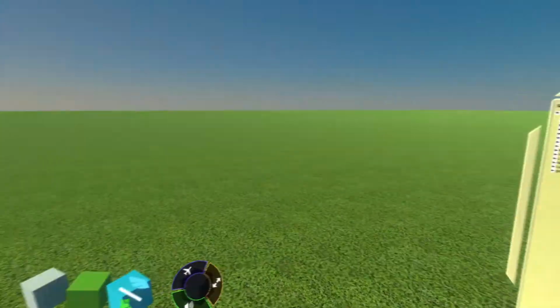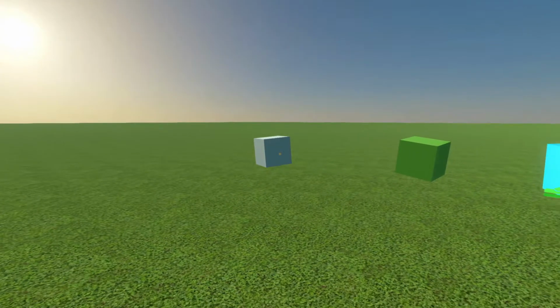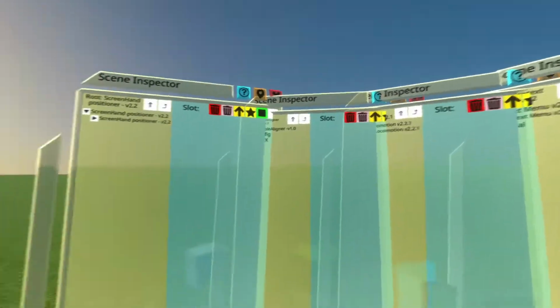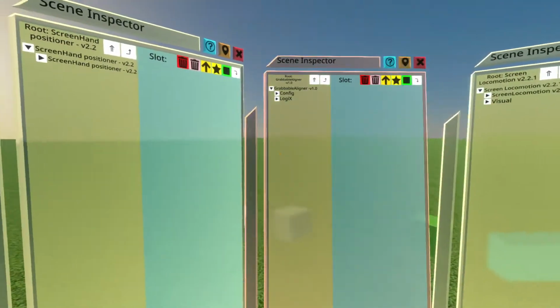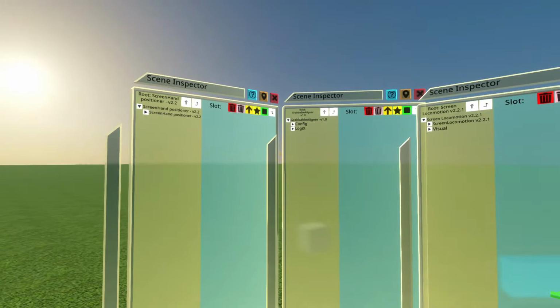We put this aside. And now we are going to open the inspector of all these four cubes. Put these in a nice position.